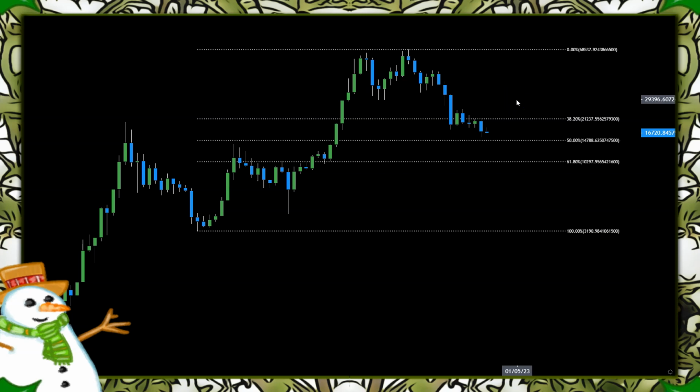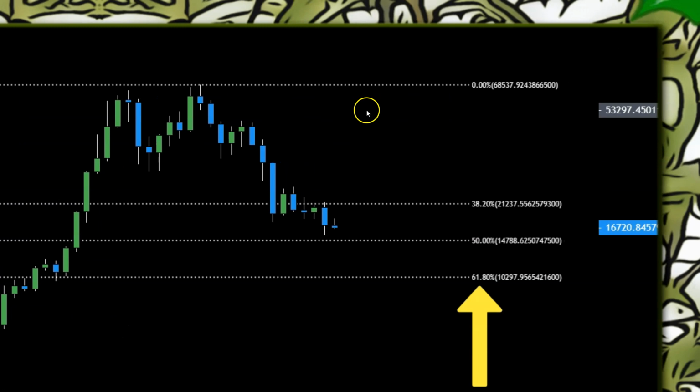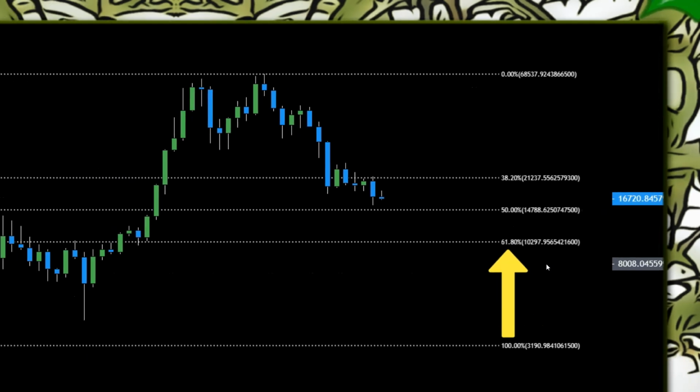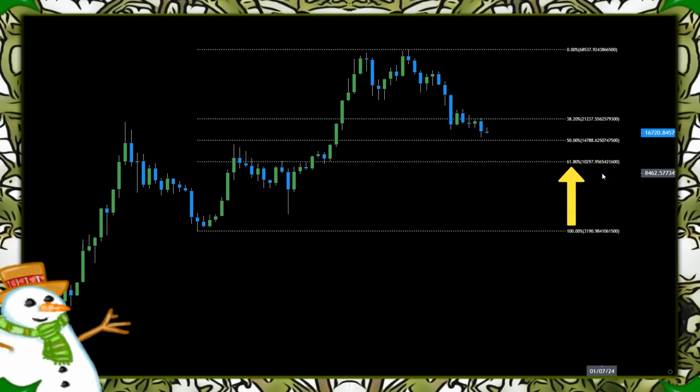We are on the path to the downside. Bitcoin has not found its bottom and we will go to lower levels, at least below 14,000. And yeah, now you might be asking, so why is the 61.8% retracement still on the screen? Is it possible that we're gonna travel all the way to 10,297? Unfortunately it is. Now from this perspective, we don't know if this is the real reality or just one of the scenarios, but we can't rule this out.